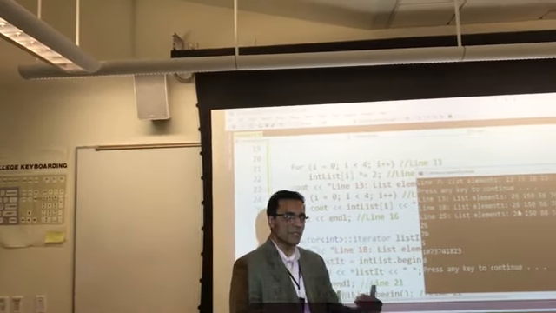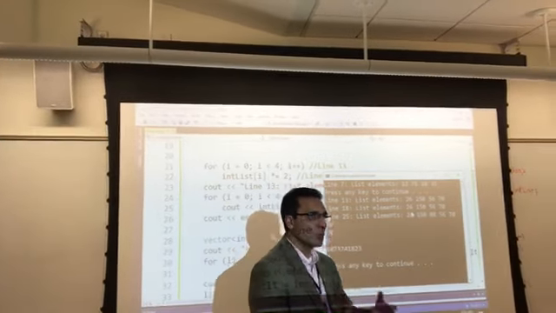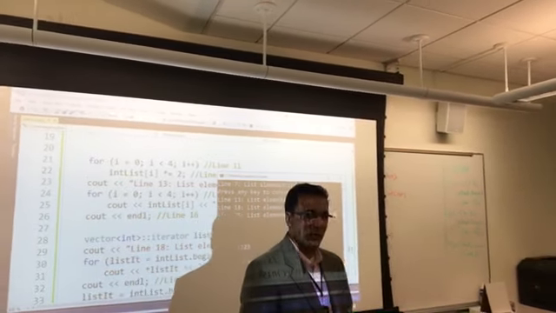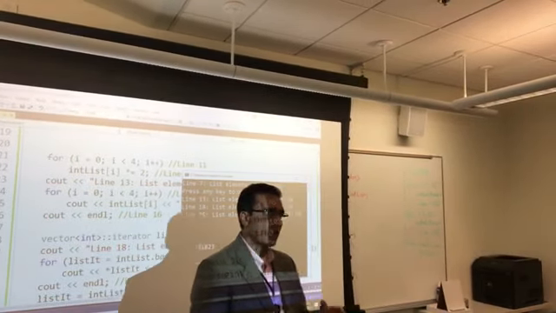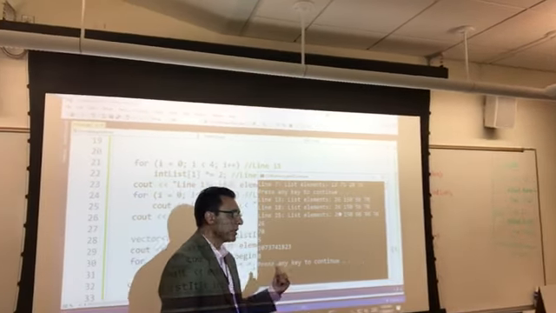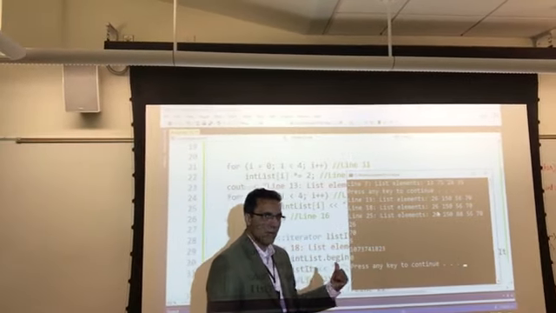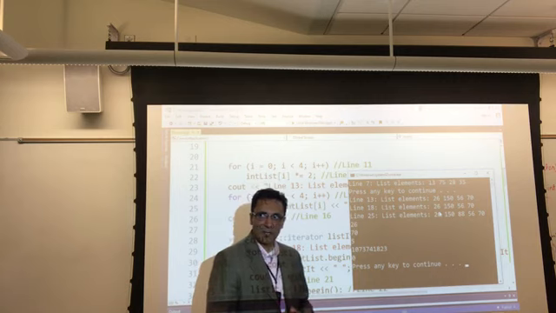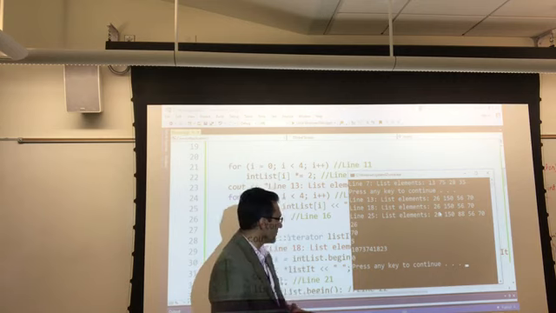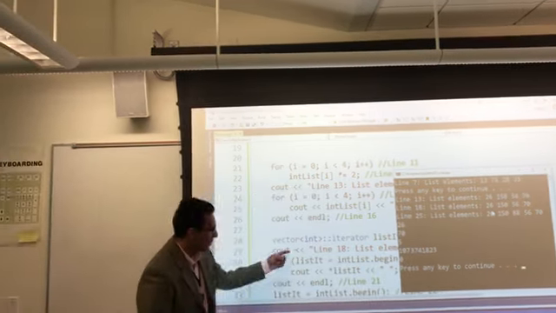Iterator, remember, we just saw the definition. It allows you to loop through your data, different types of data. And it is applicable not only in the linked list or dynamic array, but also applicable in other types of algorithms. Okay, so same results.